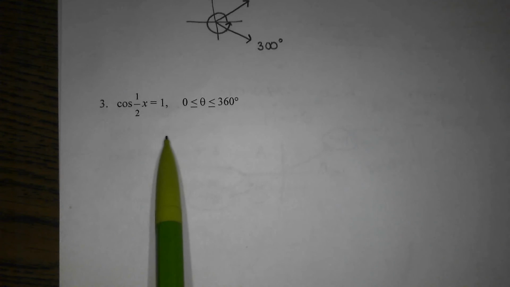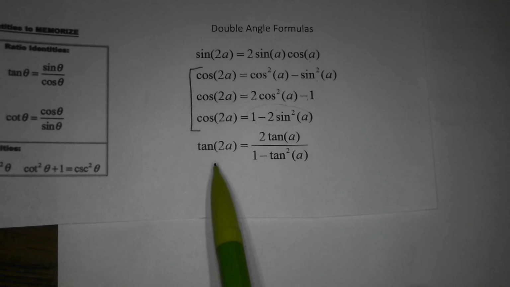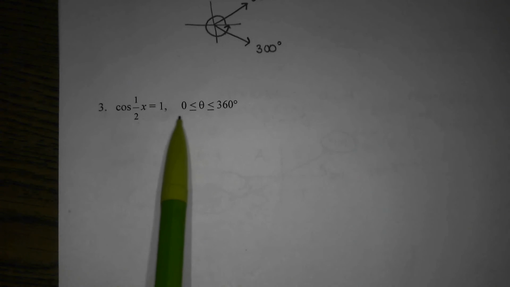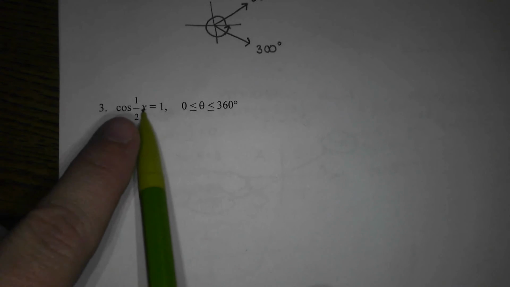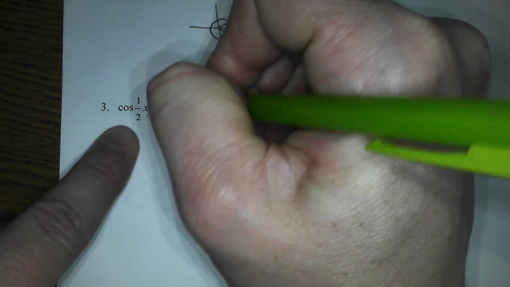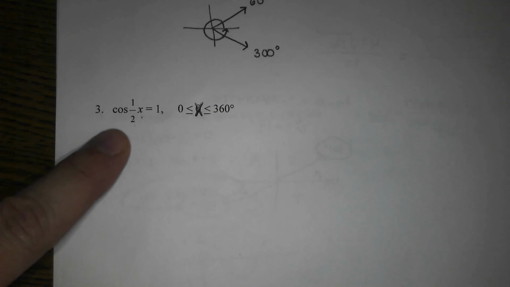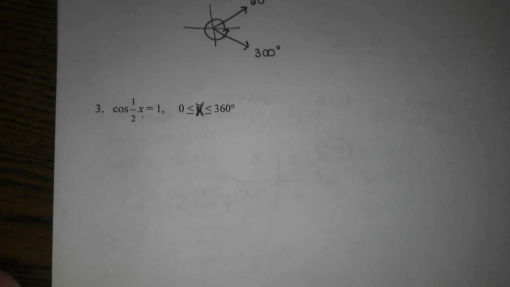What? Well, this one doesn't have an angle replacement. These are all double angles. That's why I can't just take out the 1/2. Here's, first of all, she's got a little bit of an inconsistency here. If you use an x in the equation, this should really say that x has to be between 0 and 360. Okay?